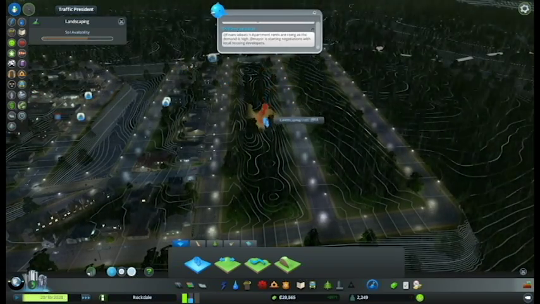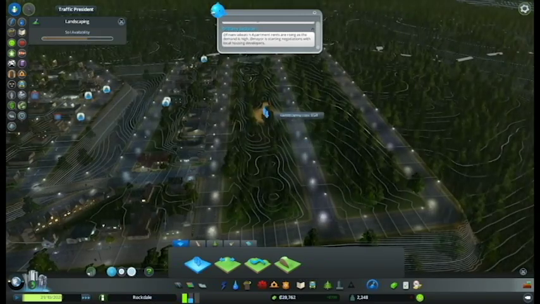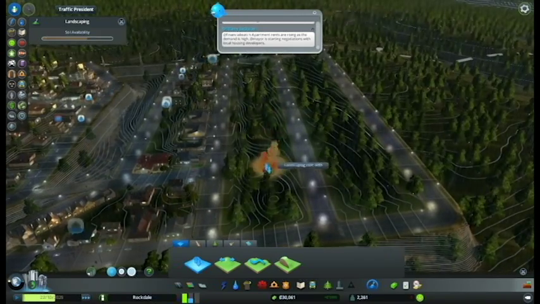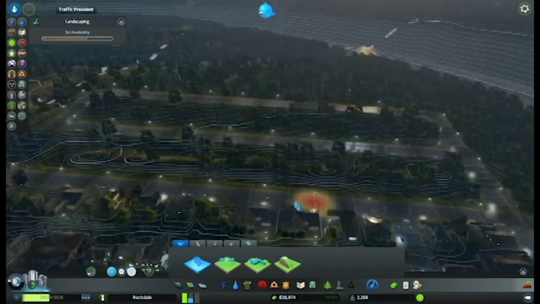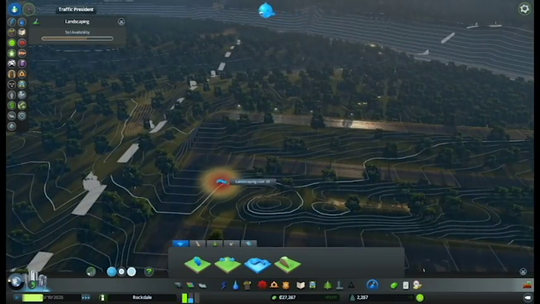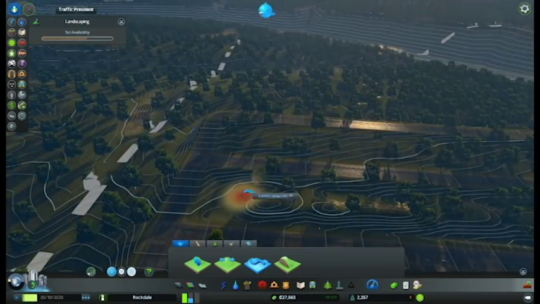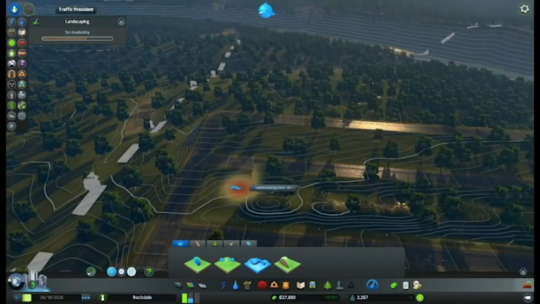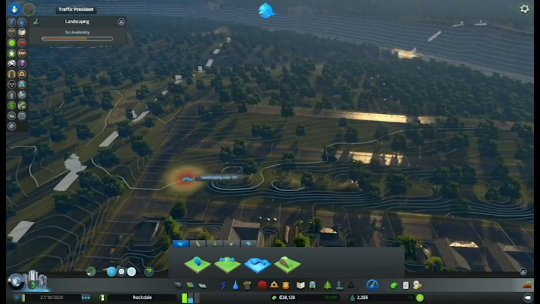We apparently are right over the commercial because I hear a lot of commercial sounds. Okay, that should be good. Let's start leveling this out. Get that good, nice diagonal motion going.